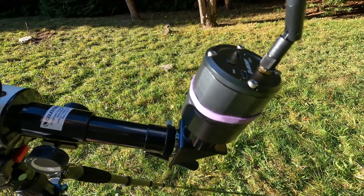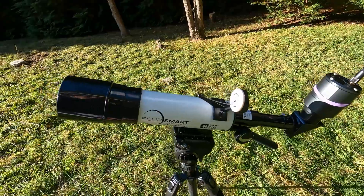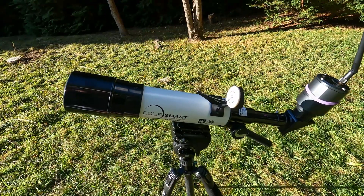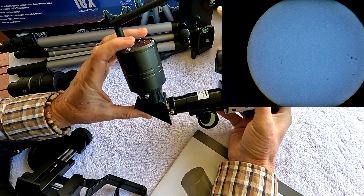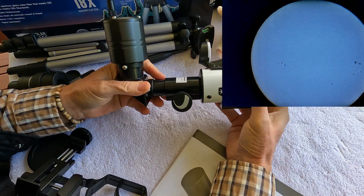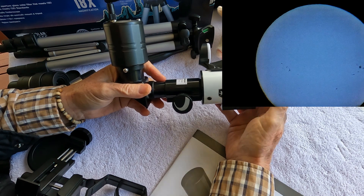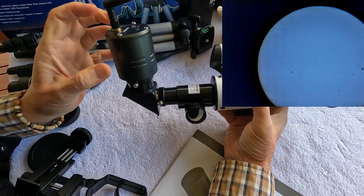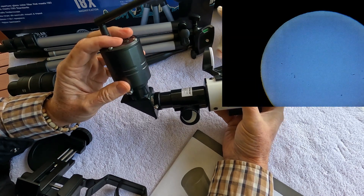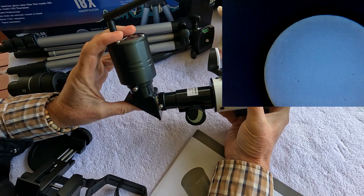That's about $100, and I've been using that off and on for quite a while on another spotting scope. You don't have all the adjustability and control that you have with your smartphone camera, and the quality may not be as good as you could possibly get with a high-end camera. The only thing about this camera is it's not adjustable and it's at a fixed magnification. This EclipseSmart scope is equivalent to a 360 millimeter lens at F7.2 — basically a 360 millimeter telephoto lens. So when you put this camera on, it's fixed at 360 millimeters. At 1920 by 1080, the entire globe of the sun just doesn't quite completely fit on a 1080-high frame, but it takes some amazing pictures and videos.